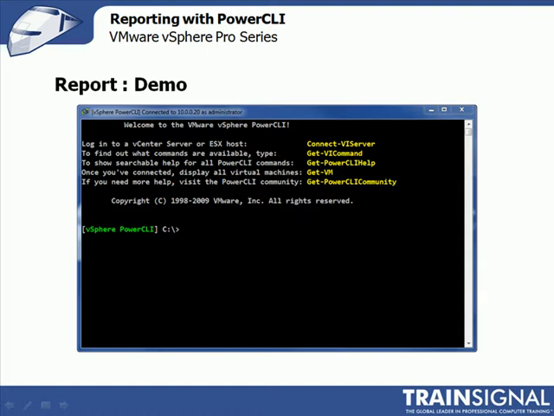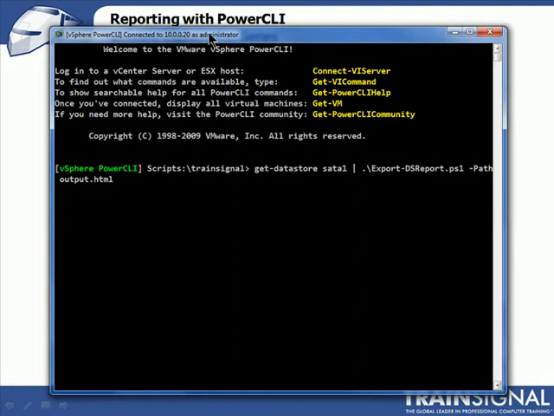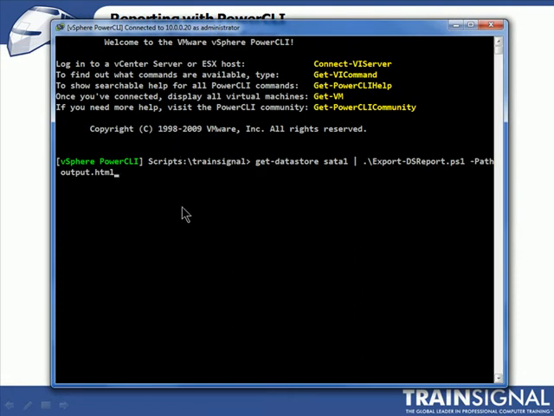Actually, the demo I happen to have on screen right here. Now I'm going to show you this in action, and then we'll go through the code just like we had done in the previous ones. First, I want to show you that the way that I tend to write my scripts, I like to make things very composable. What I mean by that is I like to make them in building blocks. So we've got the ability to take one command and use the pipeline and send it right into the next command. So I wrote my script with that in mind.